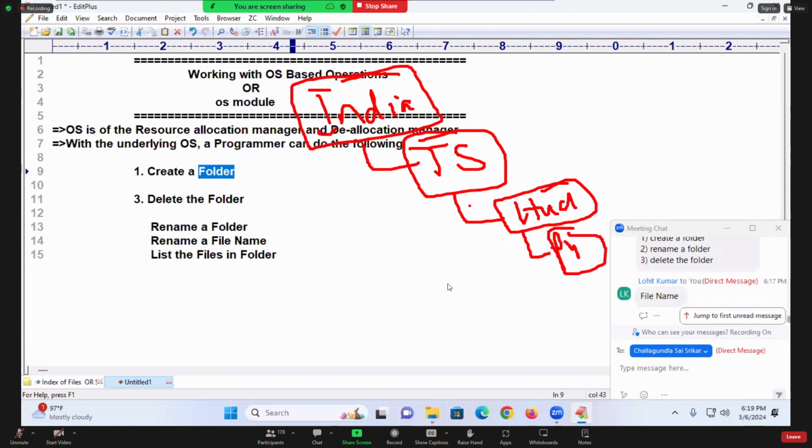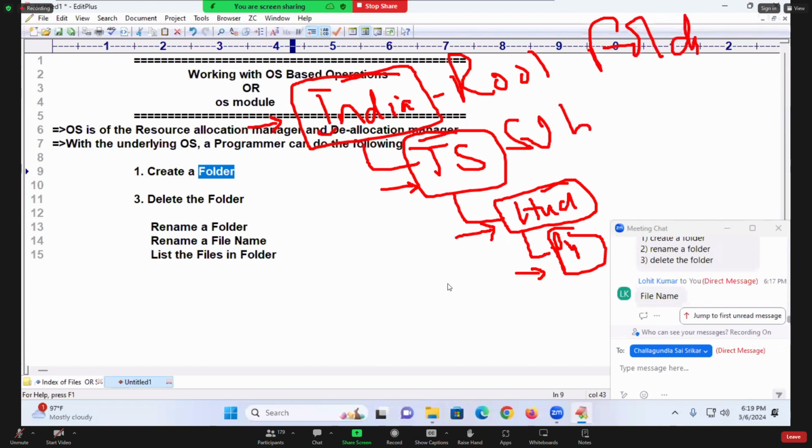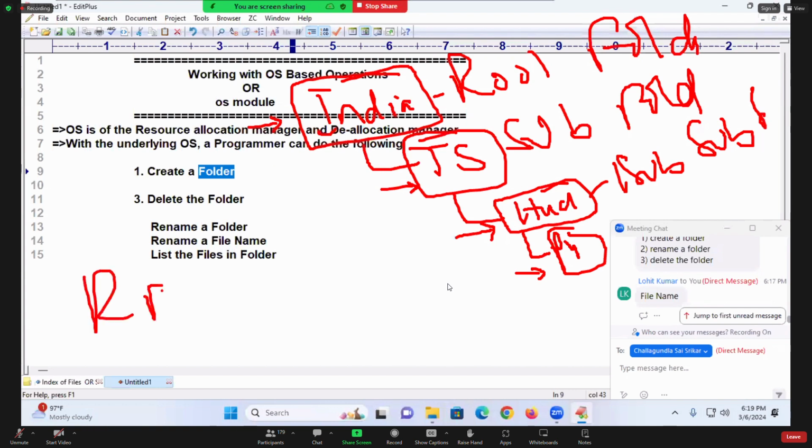What is this India folder called? What is this TS folder called? What is this HYD folder called? What is this Python folder called? This is called the root folder. Spell out root folder. This is called which one? Subfolder. Spell out subfolder. HYD we can call a subfolder. Root folder, in the root folder subfolder, subfolder, like that we go on.